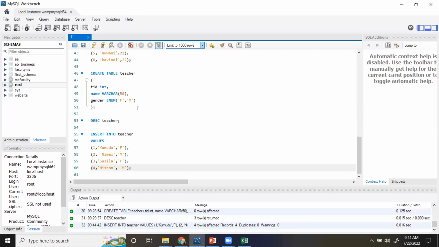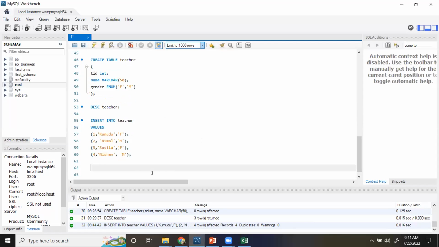Then after you can run, then your data will be inserted. Then you can check the data. So how we can check the data? කොහොමද අපි data ටික බලන්නේ අපේ data table එකේ තියෙන?